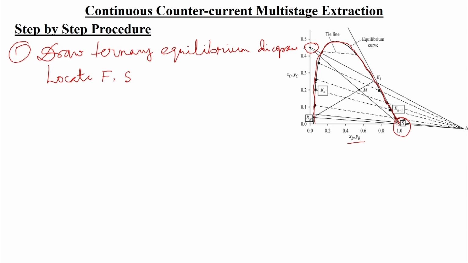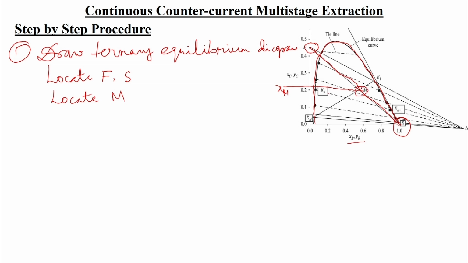Now, we need to add this F and S. So, we will be adding these, and now we will be getting this point M. So, M will be located. We need to locate M, that is the mixture point. If we know M, then from the component balance we will be getting this x m.